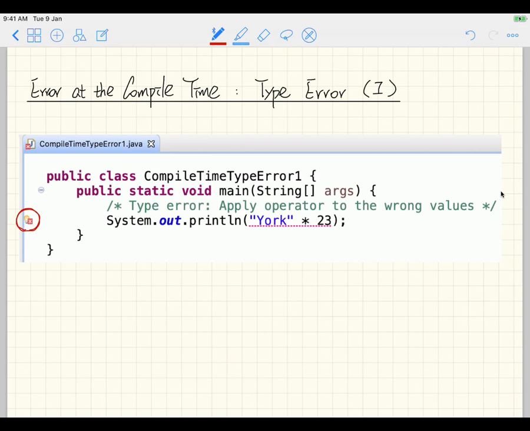That simply doesn't make sense. You're trying to manipulate two values that simply cannot be manipulated together, right? So this is the so-called type error, which is a little bit more advanced than syntax error. Syntax is absolutely fine, but you're trying to manipulate your program in such a way that it just cannot be done. What do you mean, multiply a string by a number, right?